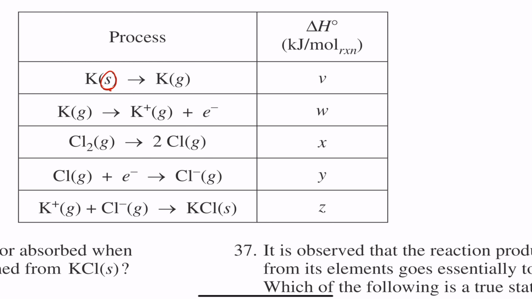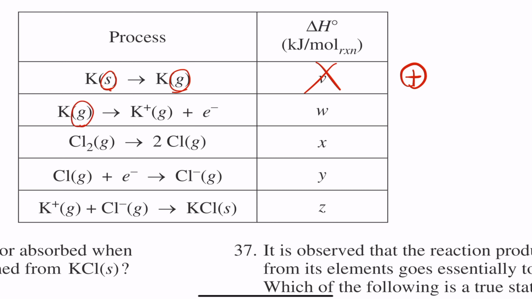Potassium solid turning into potassium gas. Well, we're going from solid to gas, right? So that's a sublimation process. Solid is when everybody's tightly attracted to each other, and gas is when they're all set free. So you are basically overcoming the intermolecular forces among all those potassium atoms. When you are separating all those atoms, that's going to take energy on your end to do so. So that's actually endo, that's positive, not negative. So this thing is out.